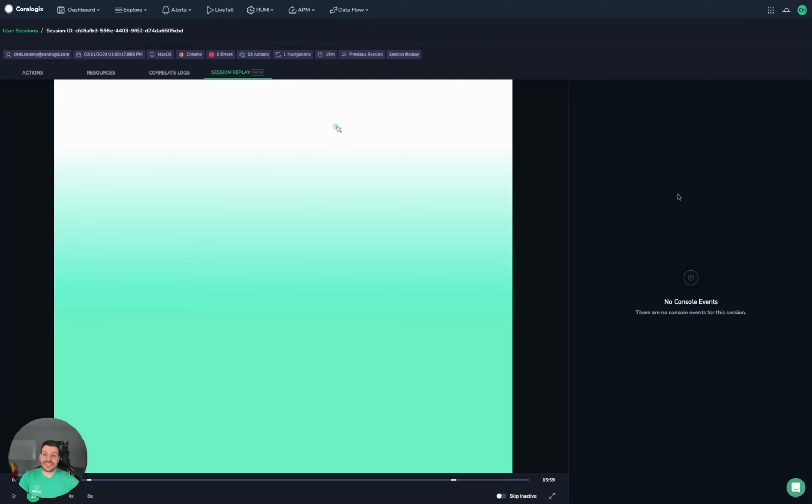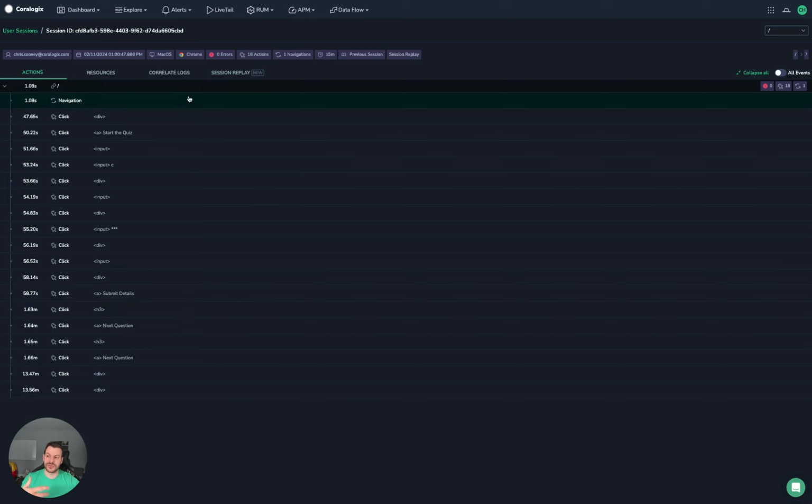One final use case to cover with the Elemental stack, and especially looking at the client-side technology that's rendering the actual video, is user session replay. Coralogix has this concept of user sessions in the browser, which is powered by real user monitoring. I can see every single HTML event that occurred here, all the different divs.